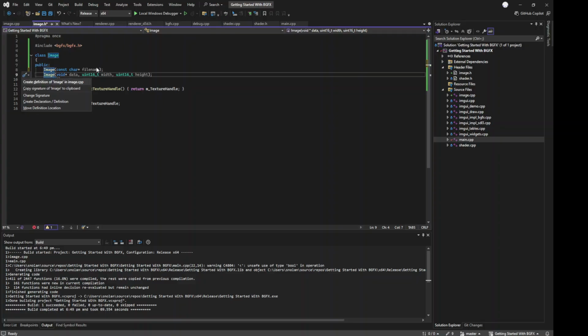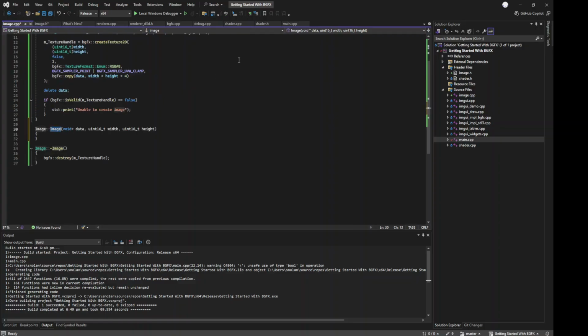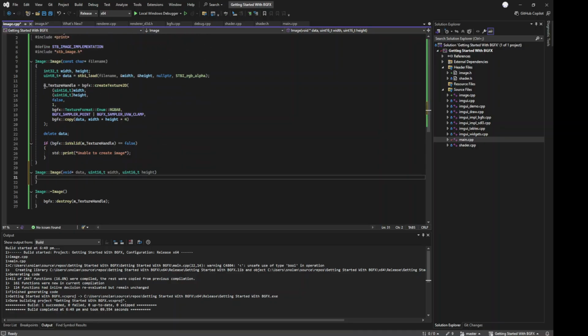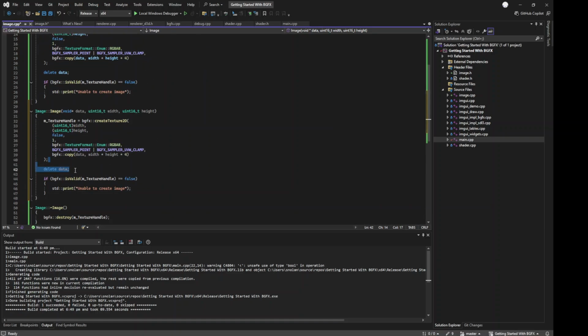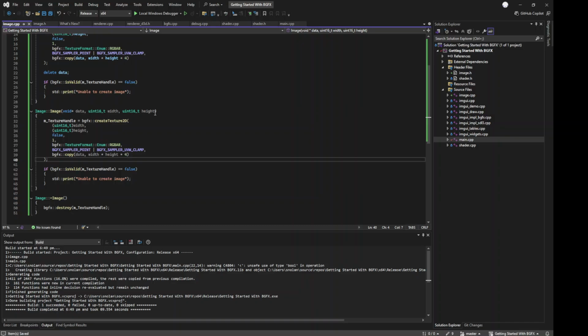Alright, let's implement that. So we can actually just copy all this. But we don't delete the data, because it's coming from outside of our image. We don't want that. Okay, done that. Very simple.